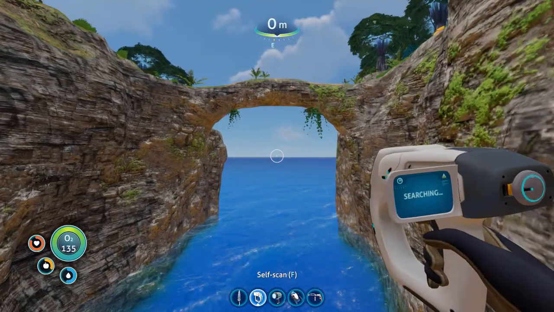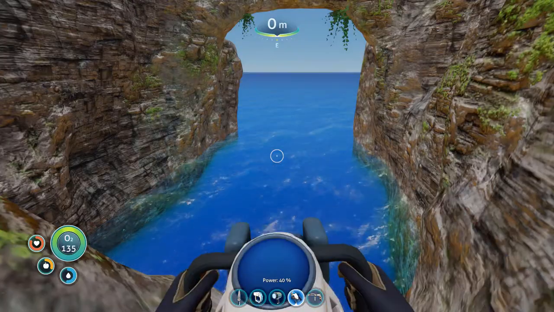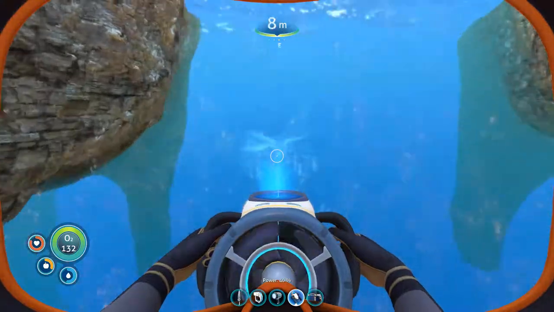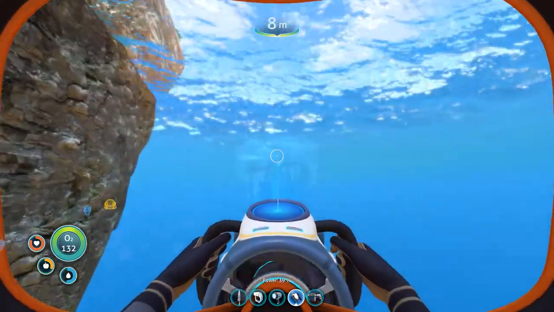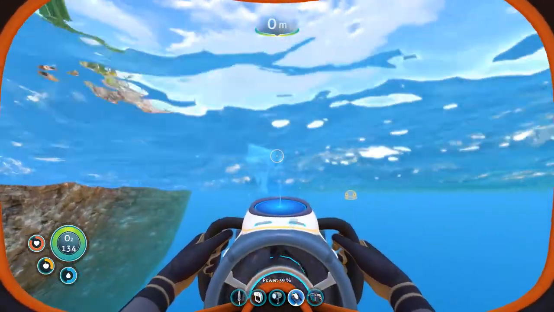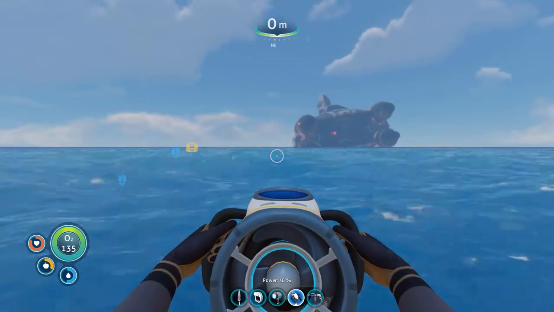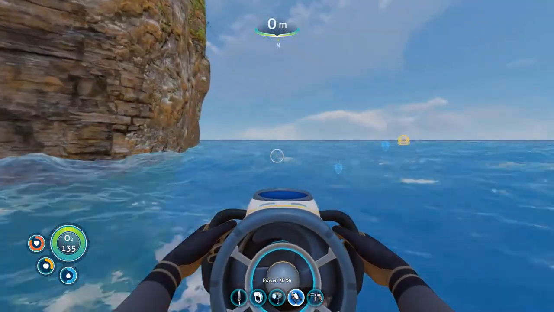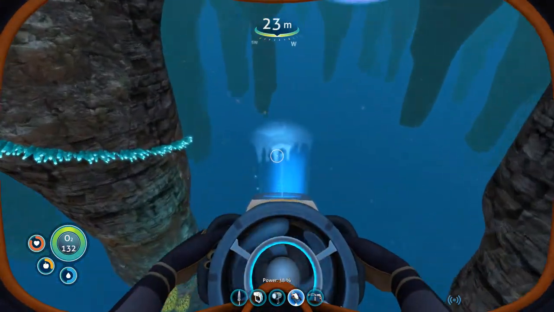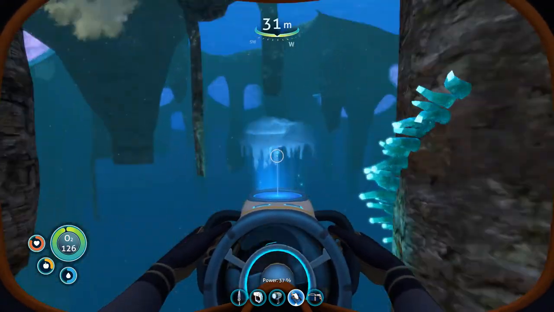And welcome back to Subnautica. We have finished our business on the island, so let's go home. See what a floaty island looks like. These pink doohickeys are holding it up.